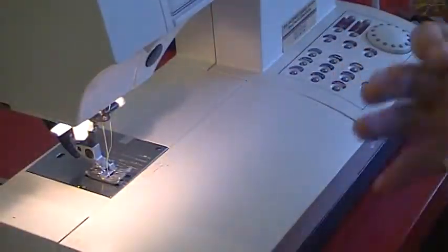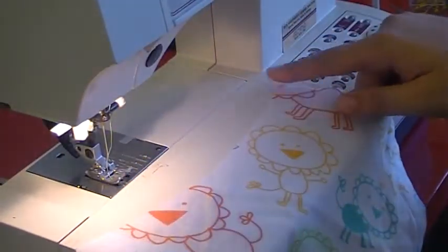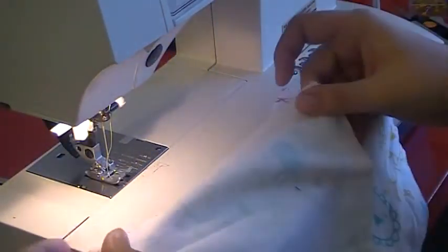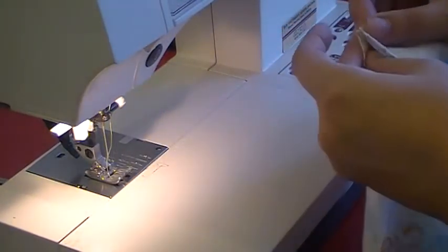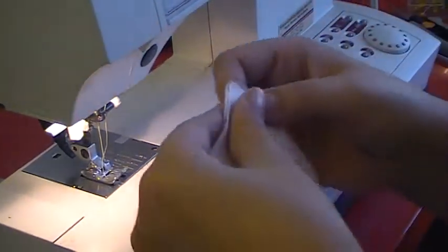First piece, this is a side leg piece. What we're going to do is here's the back. And we need the back butt piece. Right sides together. Start at the top. Curve your leg piece around the butt piece and sew.